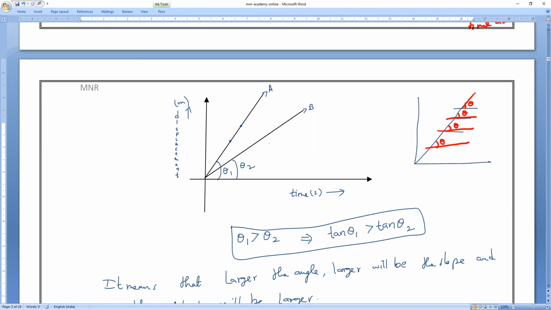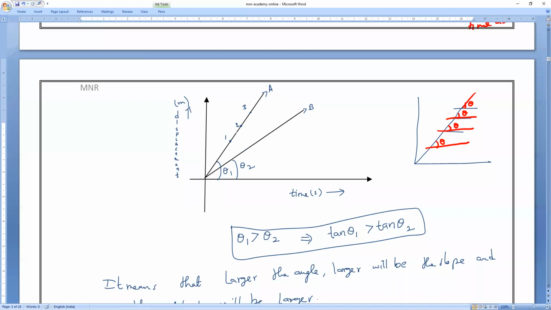Yes. Using the same formula for other points, you will get the same velocity. For example, this is point 1, this is point 2, and this is point 3. If you want to take the slope between points 1 and 2, and someone wants to take the slope between 3 and 2, their choice. Or if you take the slope between 3 and 1, then also you will get the same slope. Whatever you take, it remains the same slope.